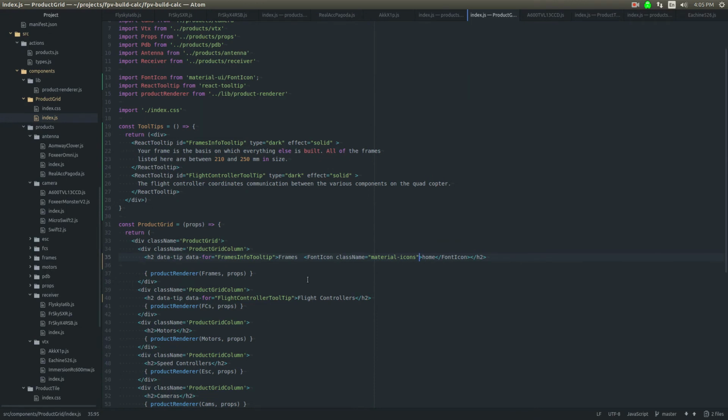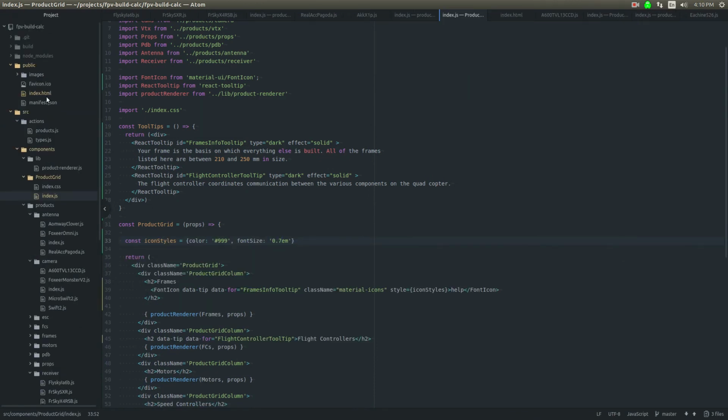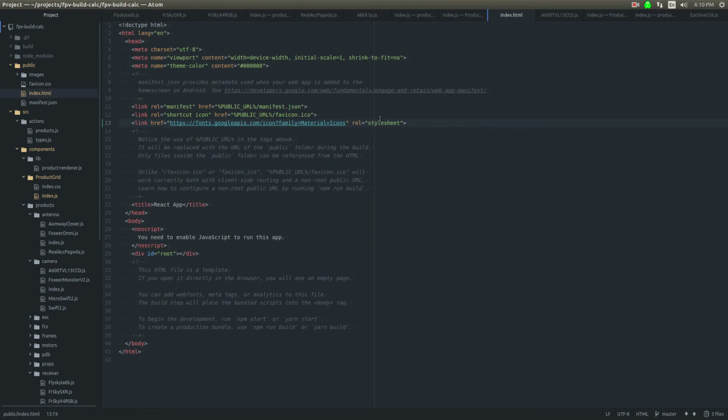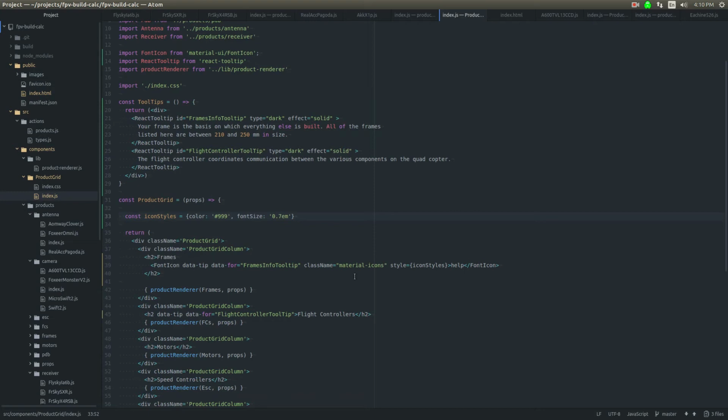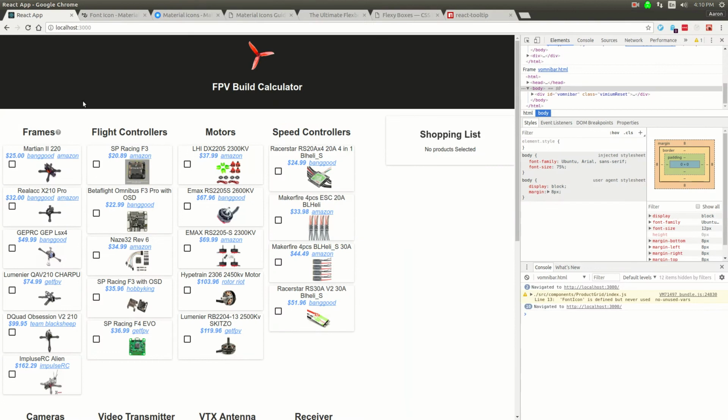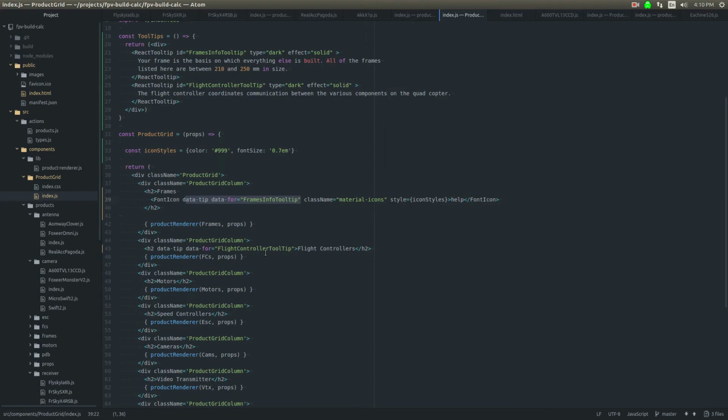And nothing happened. Okay, so it turns out all you have to do to add the icons is you need to include this Google Fonts API material icon style sheet, which is just a list. This is all the icons themselves actually. And then when you reference the font icon, this is going to be the icon name. So my icon name is going to be help. And then you have to style it by manually passing in styles here. And then on the class name, it'll be material icons. And then I just moved the data tip down here. So now when I hover over this, that's where I'm going to get the tooltip to render.